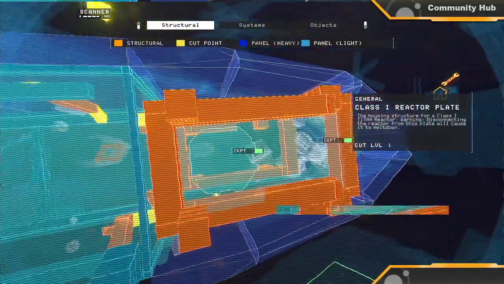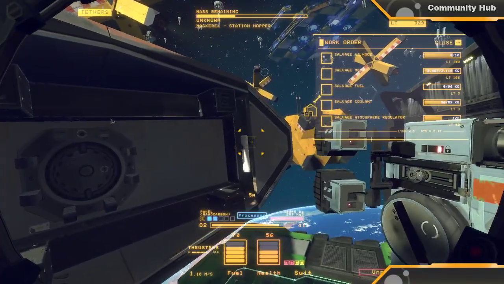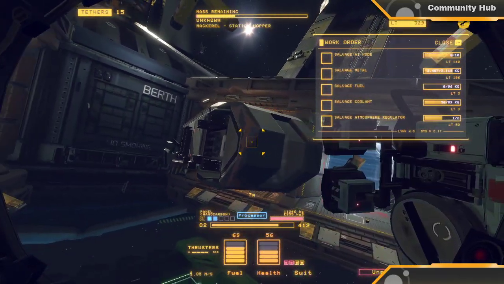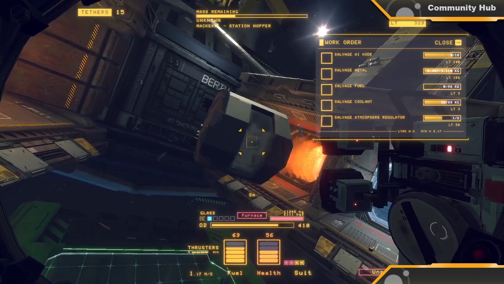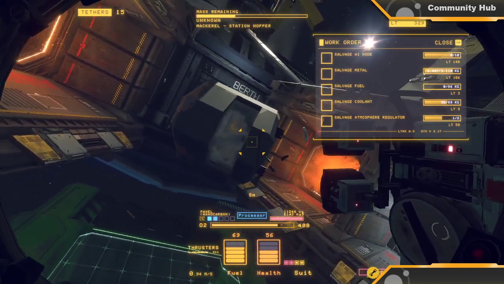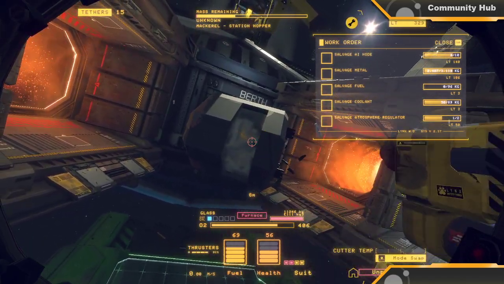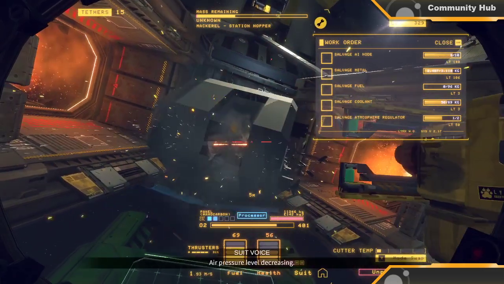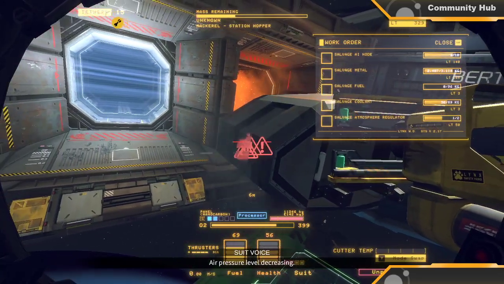Pressurized. The AI was so kind to do that to me. I'm gonna just depressurize this glass. Air pressure level decreasing.